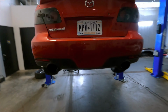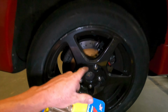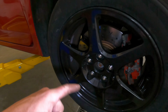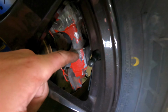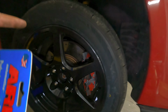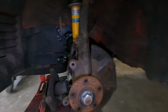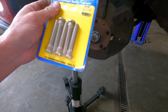Okay, so wheel studs and new lugs are on. The slicks fit this side, and wheel studs and stuff around this side. I actually left last night, but I started grinding down the calipers, which is good because I'm gonna repaint these after we're done. But I'm very close to being done grinding to fit the other wheels up front. Just knocked the studs out of this one, and I'm getting ready to put these in.